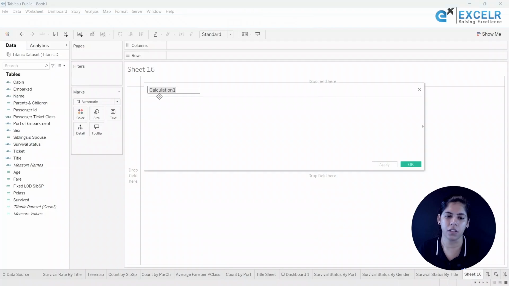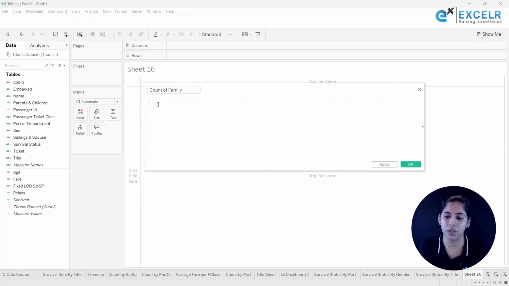Next, let us create a new column. In this new column, we will say count of family. So, when I create a column count of family, I am basically trying to add the number of parents and children and the number of siblings and spouse. Since all of them count as a family, I basically want to figure out how many of the passengers have travelled along with their family members and how many are travelling solo. So, we will get the count of that as well.